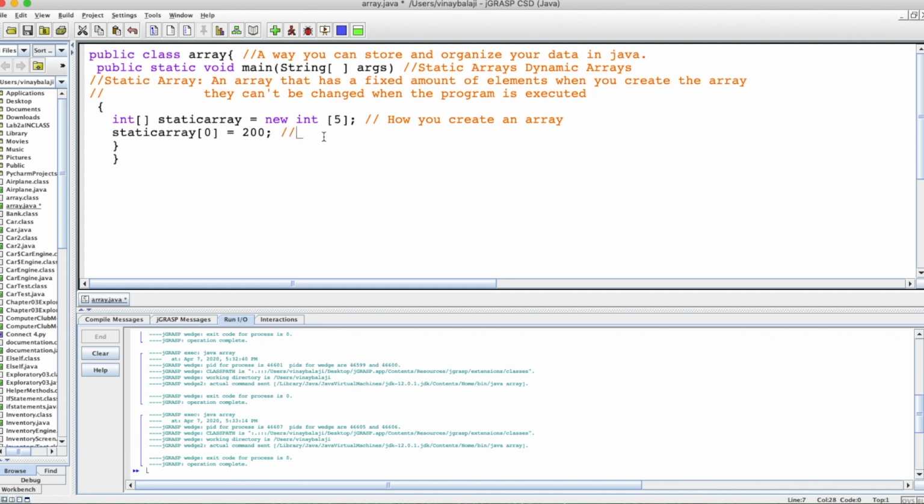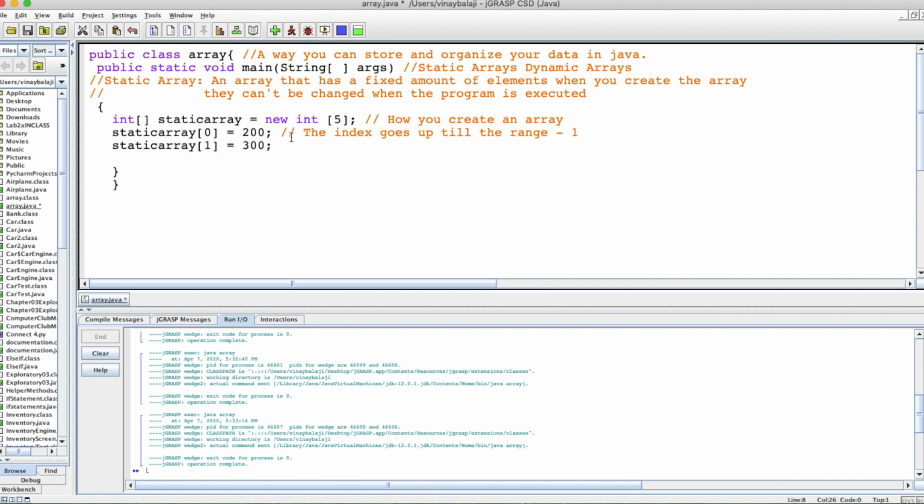One thing to know is that the index goes up to the range minus 1. So you can do staticArray[0] = 200. You can do staticArray[1] = 300. And then we can keep copying and pasting this 5 times.